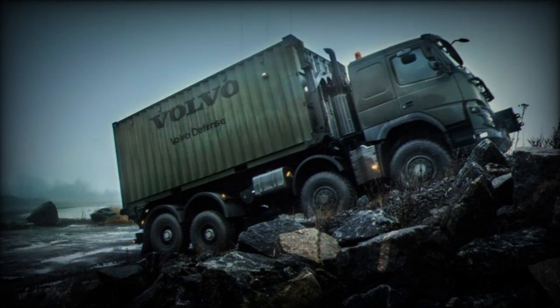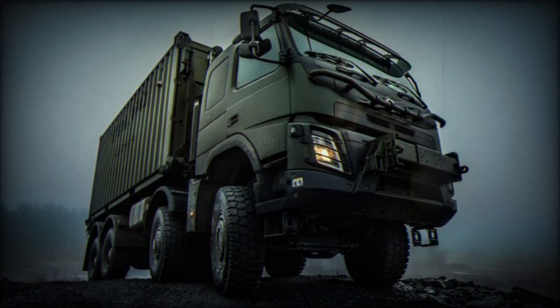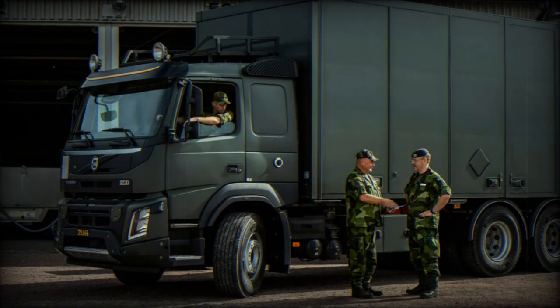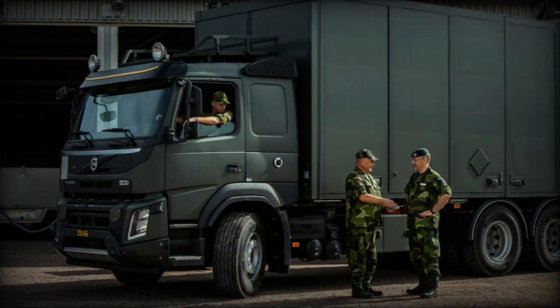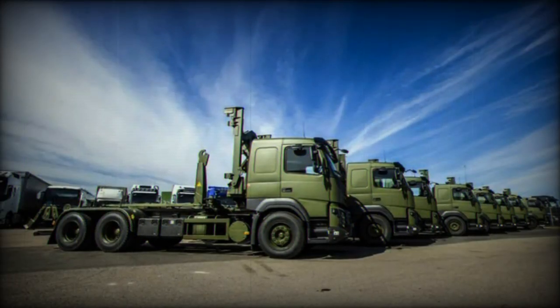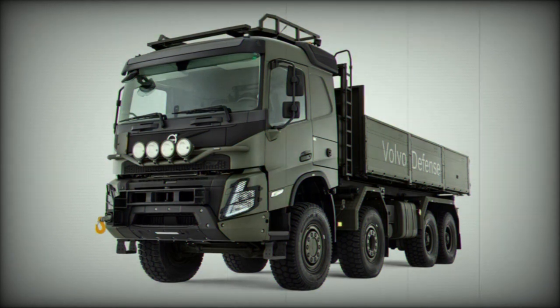Global armor manufacturer NP Aerospace has been awarded a new development contract by Volvo Defense for the design, manufacture, and supply of composite armored cabs for militarized versions of their Volvo FMX series trucks. As part of the contract, won via competitive bid in October 2022, NP Aerospace has developed a unique solution for fully armored truck cabs which meet specific NATO STANAG 4569 and AEP 55 requirements for blast, ballistic, and artillery shell splinter protection — STANAG Level 2, KE and FSP, as a minimum with standard armor, with an option to upgrade to STANAG Level 3, KE and FSP, with applique armor packs.